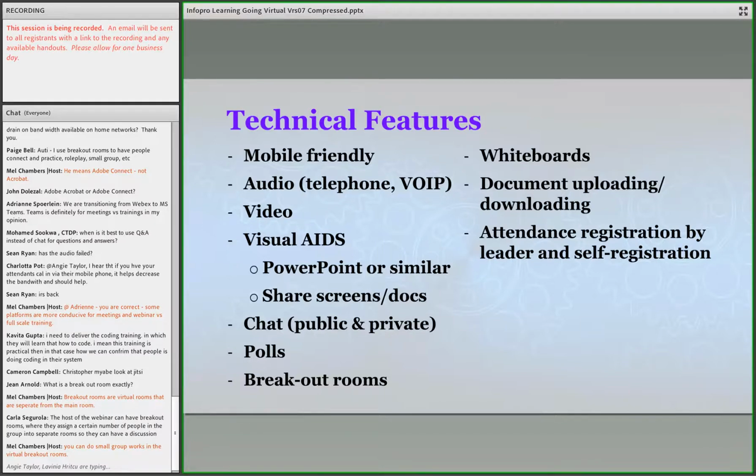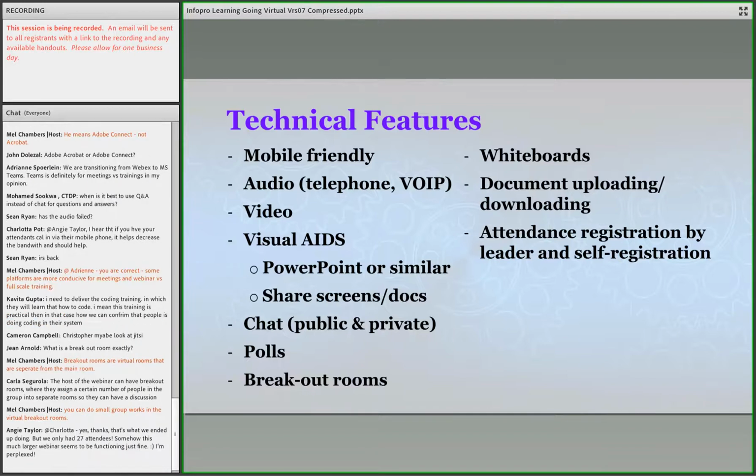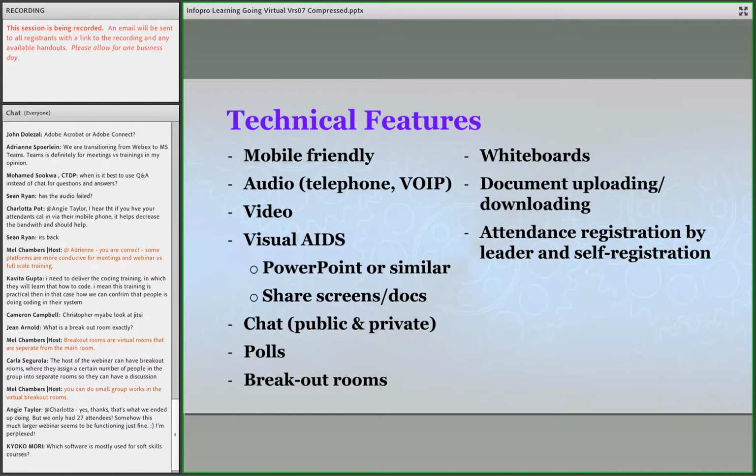In a breakout group, you can assign people into different groups, and all of a sudden, through their virtual connection, they're only speaking to, chatting with, and seeing on screen what the people in their subgroup are seeing. So you can break them out into 3, 4, 5, 6, however many groups you like.